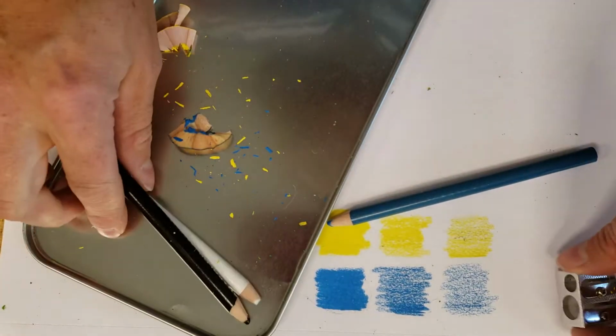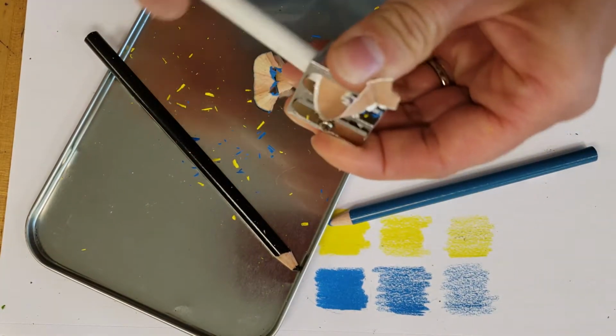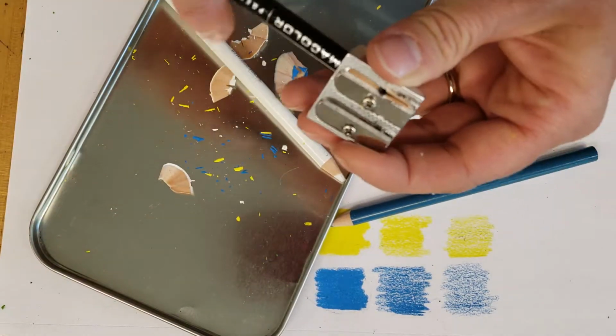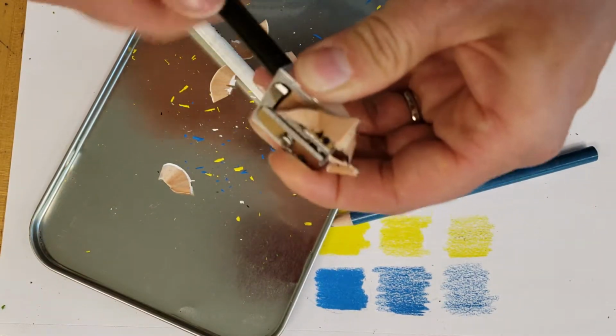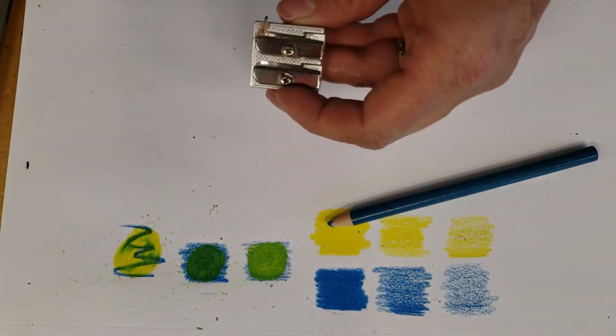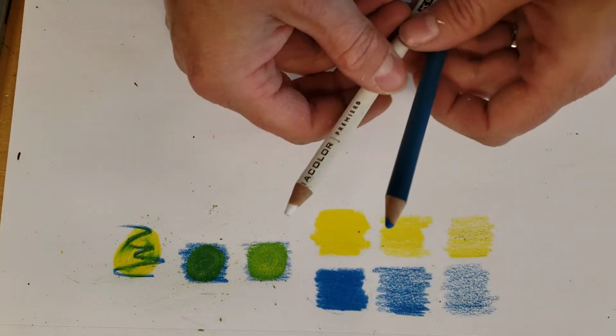Now you're going to make sure you have a sharpened pencil, and you're going to make sure that you can share with the person next to you. You may have to start with the black or start with the white. Either way, it's fine. Now whenever I mix two colors together, I'm always going to start with the lighter of the two colors.